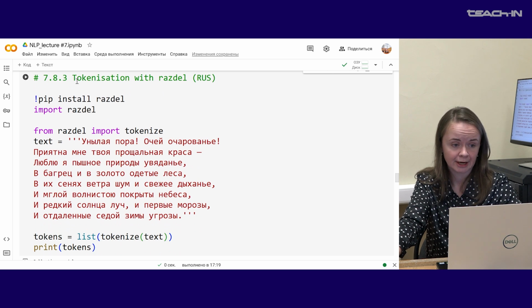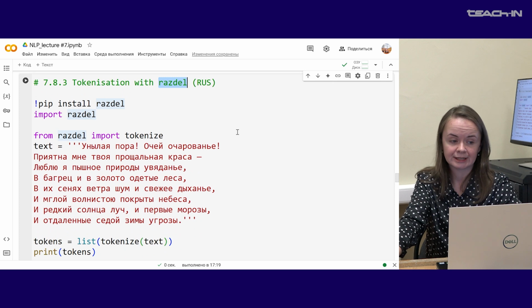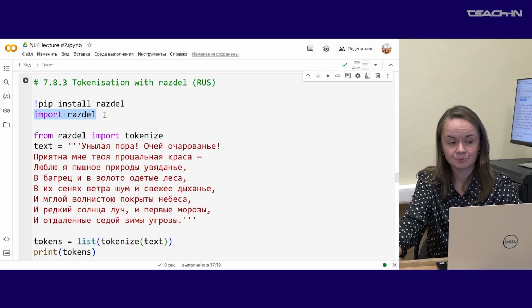Finally, as for the Russian language, here is an example of how razdel is used for tokenization. Mind that if you run the code and you have a problem with the imported library, perhaps you need to install it beforehand.